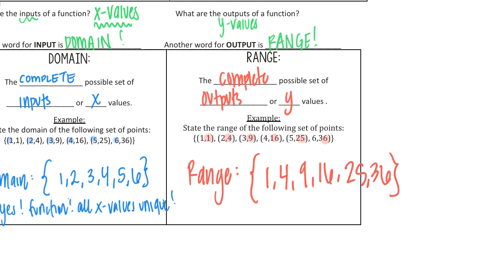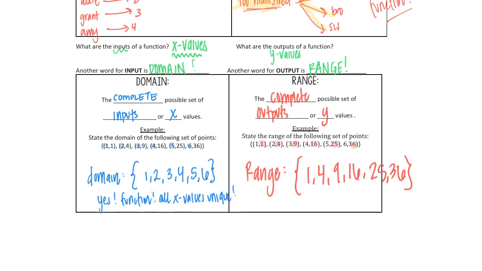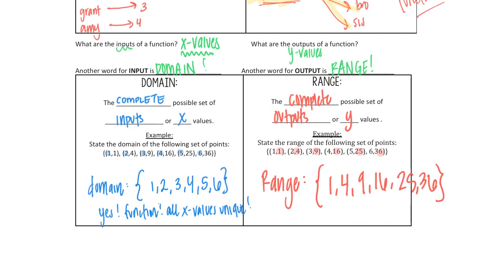We'll be talking about domain and range a bunch this week, so make sure that you're getting those vocabulary words in your head. Domain is x values, range is the possible y values. And the domain is the one that determines whether it can be a function or not. The range doesn't affect whether it's a function or not at all. It's all about the inputs. Okay, let's flip to the back.